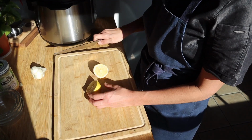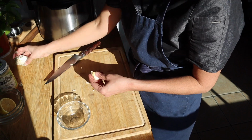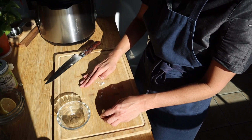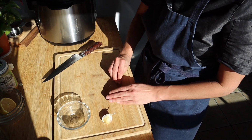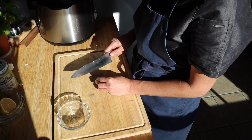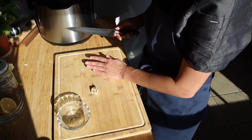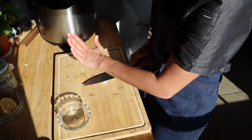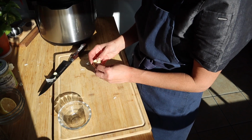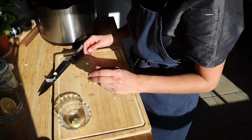Just lemon, cut the lemon and peel the garlic. And for the garlic too, I'm only going to add 1 clove. If you don't like garlic, try to get a small one because it can be overpowering, but I think the garlic helps set off a bit of the very earthy beet taste. So I'm gonna do 1 garlic. I just smash it, and I'm not even gonna mince or anything because we're gonna throw it in the blender, so just like this is fine.